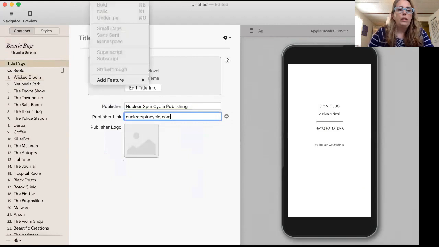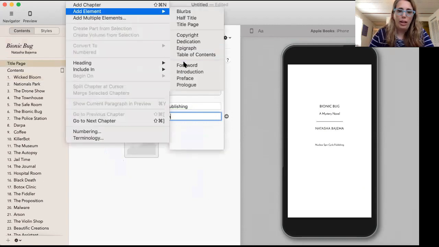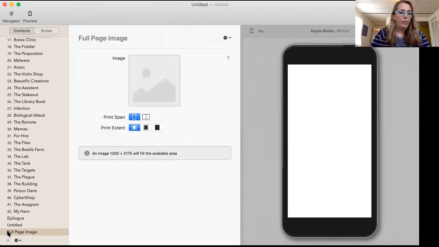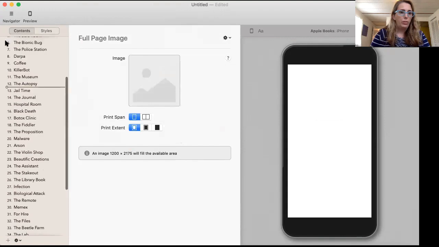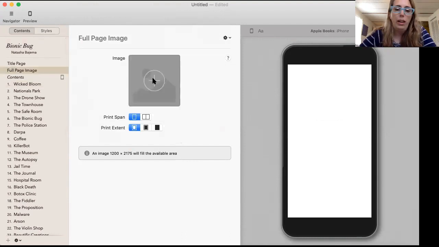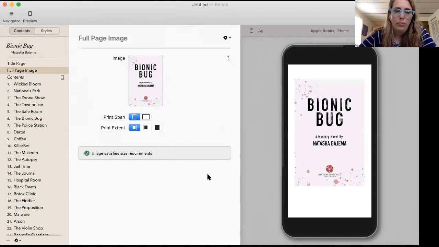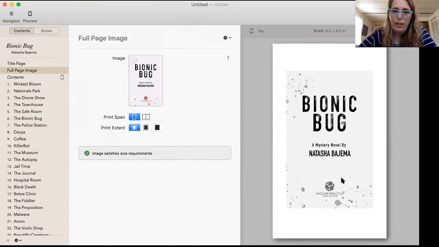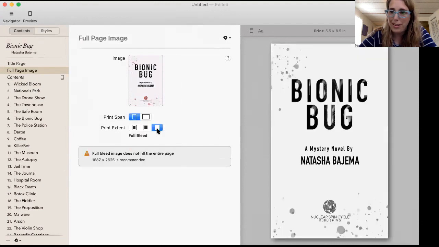So for my print versions, I also have a title page, and I've created an image for that. So I'm going to do a full page image. For some reason, they always end up down here, so I'm just going to bring that right up here, put it right after the first title page, and I'm going to go find that image. And I'm going to switch to a print view again. So this is what it will look like in print in the most recent version of Vellum. I'm very excited that they have allowed bleed now. And so I'm going to go in and make all these changes to my books in KDP so that the title page actually bleeds just like it does in the traditionally published books.